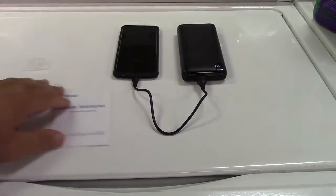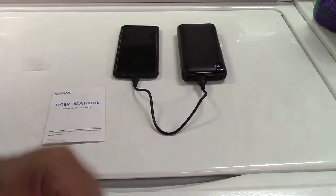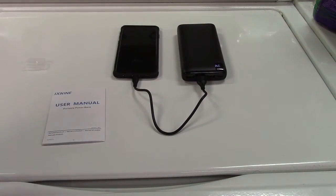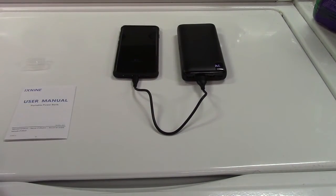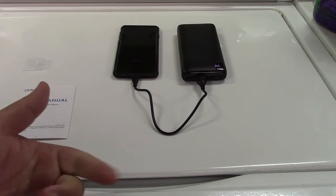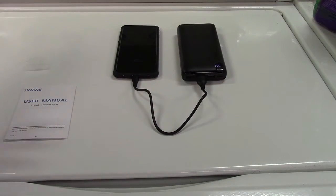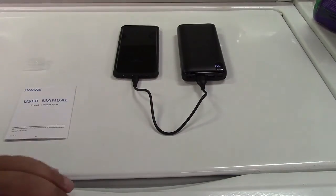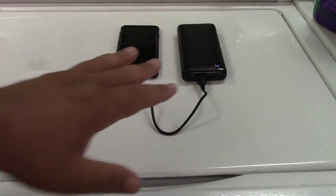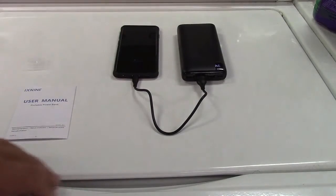It'll work very well to keep all your devices charged up. Excellent to take on vacation — if you've got a spouse and two kids, that's four people, and every single one of them is going to have a phone that needs to be charged. That means Jimmy takes his charger, Sally takes her charger, Katie takes her charger, and Bob takes his — that's four chargers you've got to pack. That's ridiculous. Just take the power bank with the cables you need, and everyone charges off the battery pack.